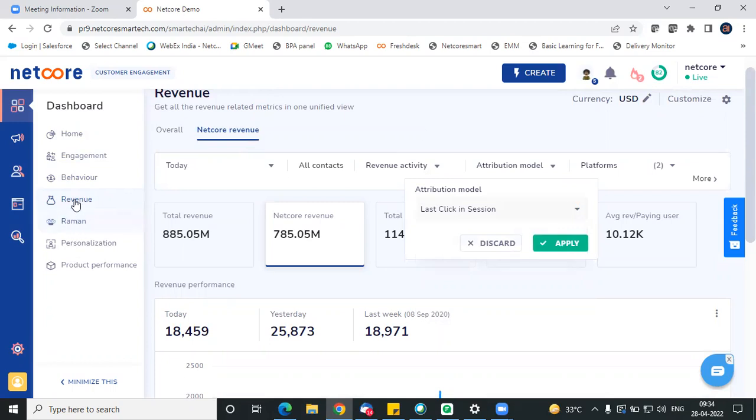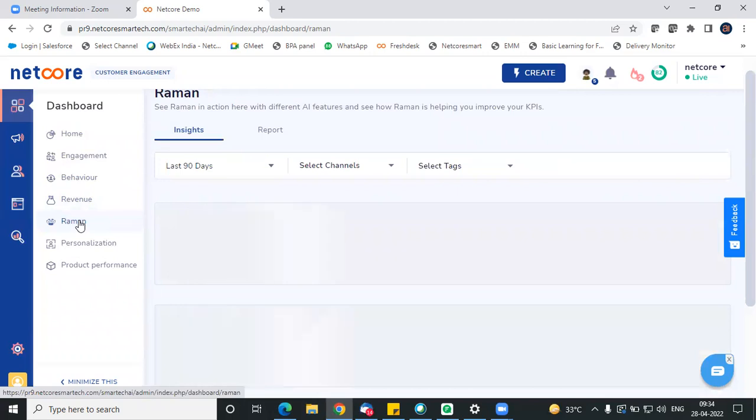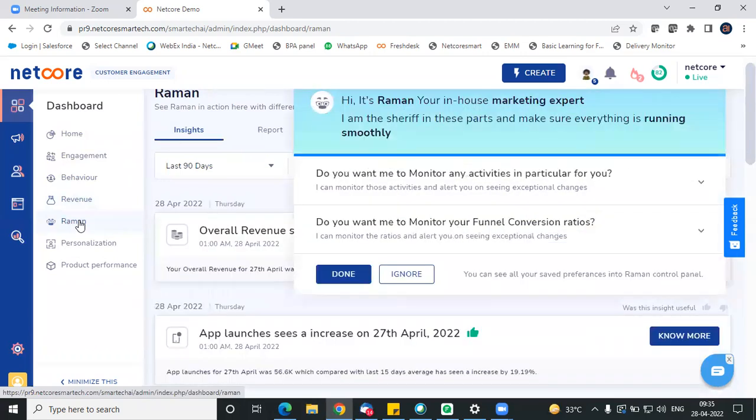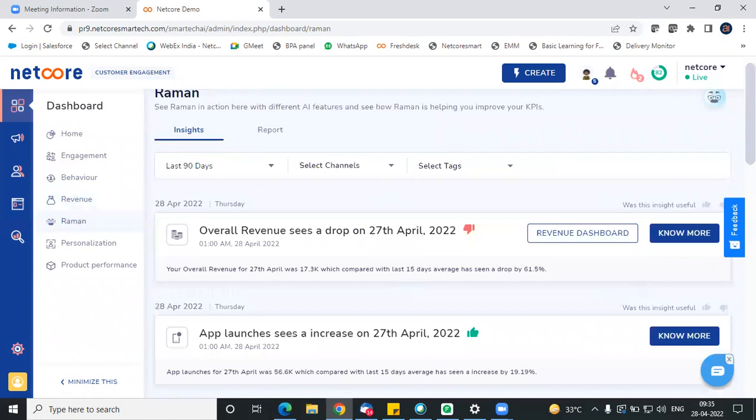So similarly, you have Raman Analysis. Now this is something very, very crucial, because Raman is Netcore's premium AI bot engine, which can help you to understand how your events are performing and what are the underlying reasons behind you seeing a spike, or you seeing a drop in your sales conversions.